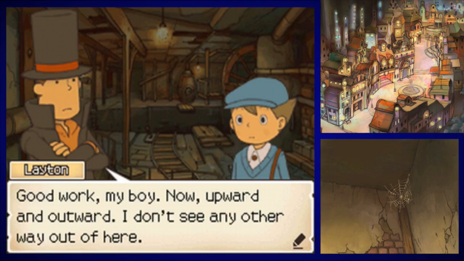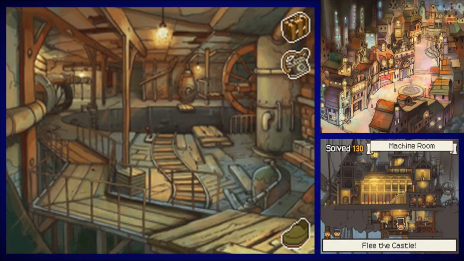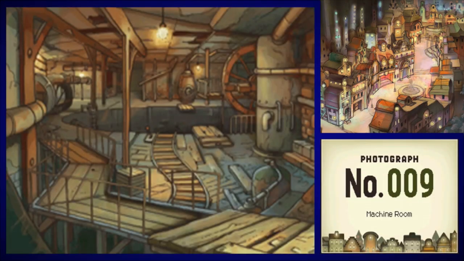I don't see any other way out of here. There we go. And this room just so happens to be the final photography room. So let's get this done and over with. What do we got here?